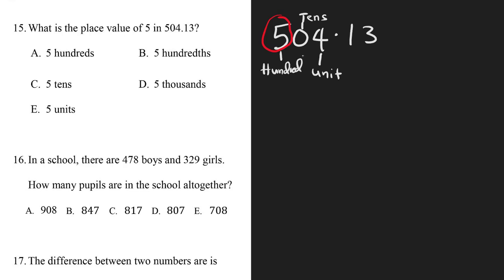But in the decimal number part, we don't start from units. We rather start from what? From tens, and it's no more tens, but it's what? Tenths. It ends up with THS. So it's going to be tenths. And this one is going to be hundredths. Can you see? But our main focus is on the 5, and the 5 is what? Hundreds, right? So our answer is hundreds.